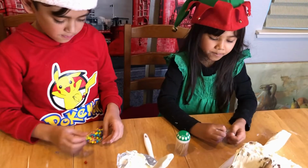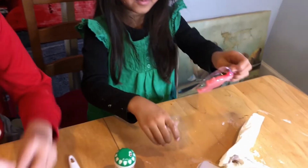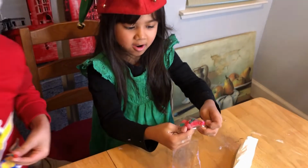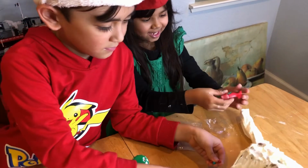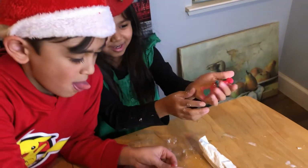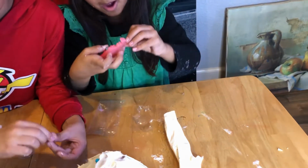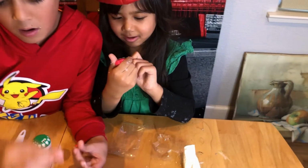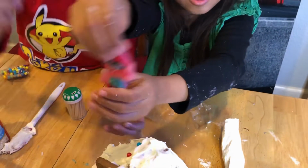Okay, I'm gonna open Poppy. Opening Poppy. Ooh, good thing she's in here. Oh, balls! Oh my god. It feels so squishy and cute. So cute! One eye's big, one eye's small. Look at her eyes. What's happened to my eyes? I need to go to the eye doctor.